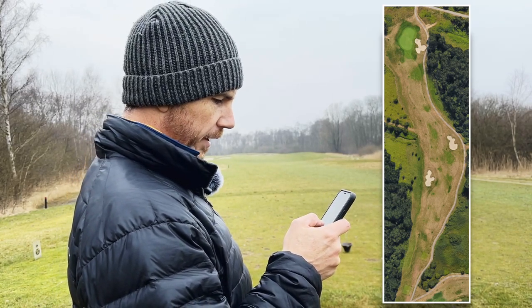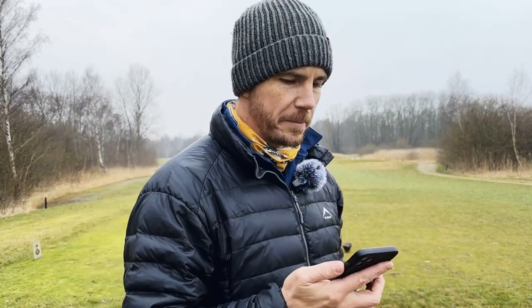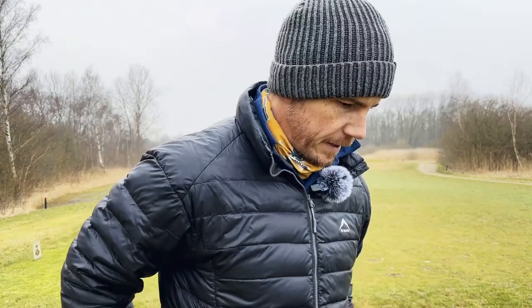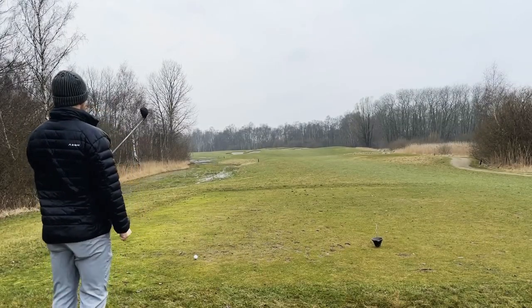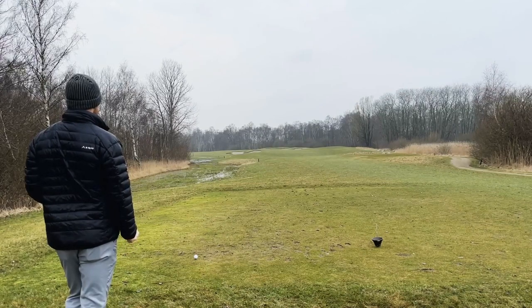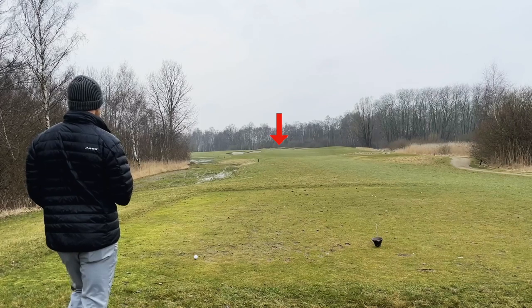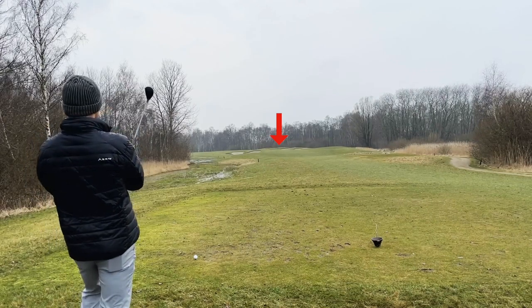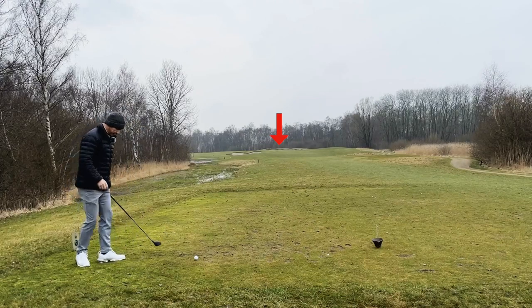The first bunker is carrying about 170. It's a little bit cold. I would hit my five, but I think I'm gonna go with the hybrid. Yeah, let's get it. Nice easy swing. I'm gonna be aiming for the right edge of the right bunker. No, you know what? I'm actually gonna go middle of that bunker and we'll see how that goes, because right now I don't trust my shape very much.